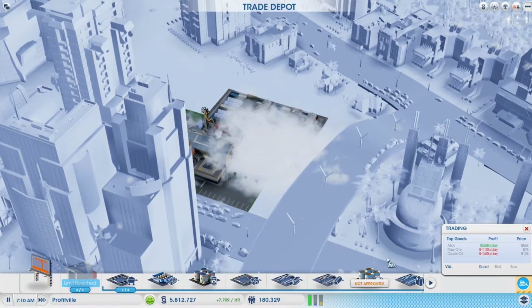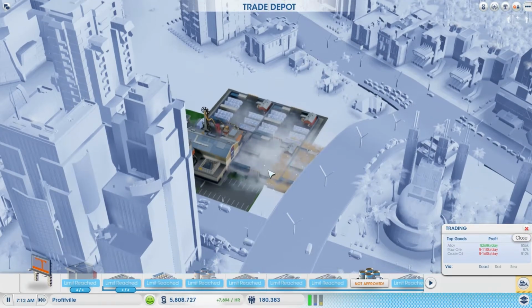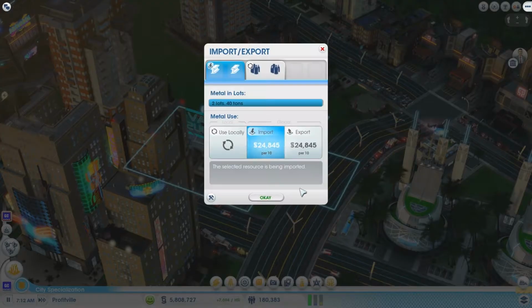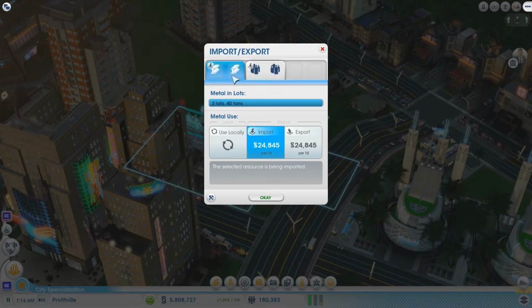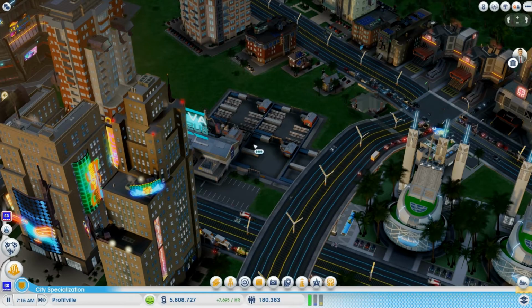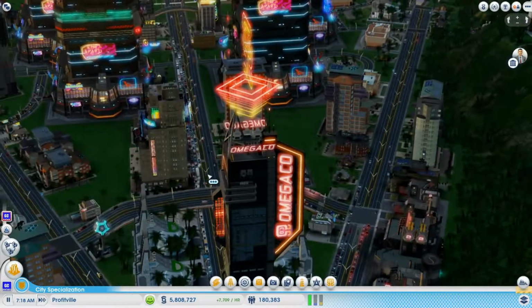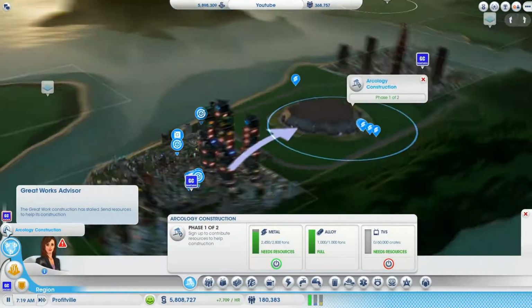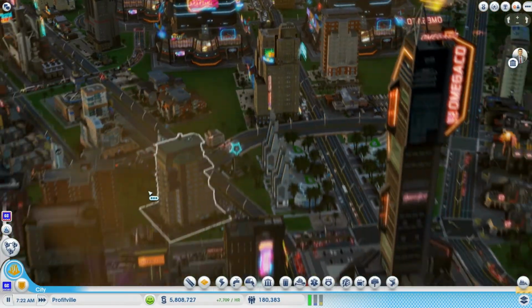Now let's get this little quota met for today, and it might take a minute or two. I'll crank this up just a little bit. We could probably start using that locally, right? So let's just make sure we get that in place. So we're importing plastic, and we're just using the metal locally. We've got enough metal here to finish up our Arcology, I hope. And let's crank this up a little bit.